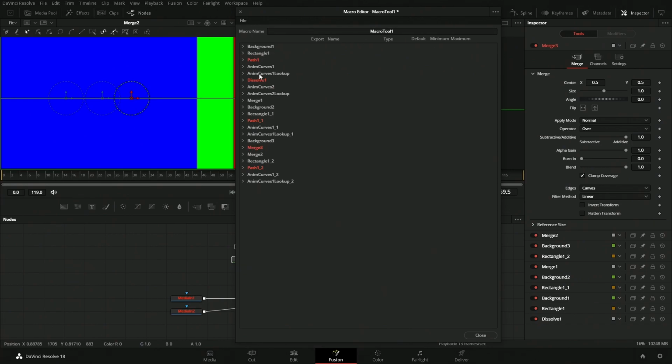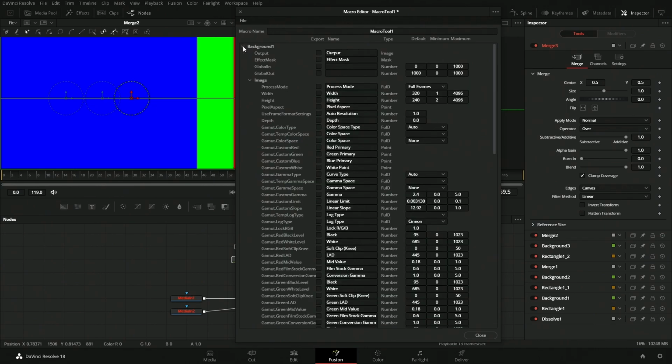If these aren't in this order, don't worry about how all of these are ordered. Just think of the background 1, the background 2, and the background 3. If it's background 1, background 2, background 3, perfectly fine. Don't worry about what's all in between all of these. That's not a big concern. Just the order from top to bottom with the backgrounds. If 2's above, then just close this and re-highlight everything. But background 1, we'll open this up.